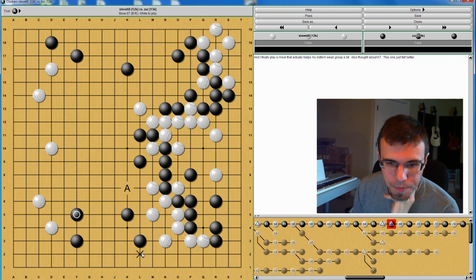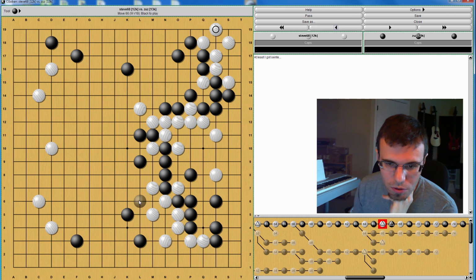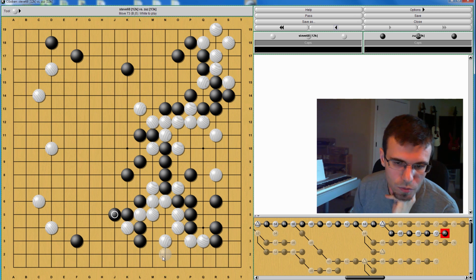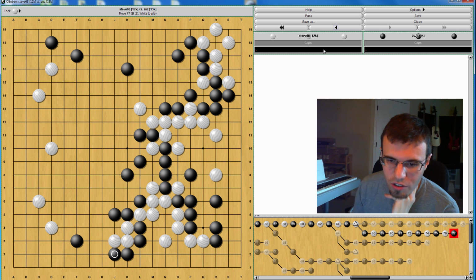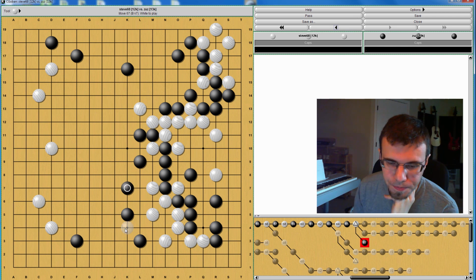There. If you're going to play K7, I kind of like playing the peep first. And then playing something like this, although it leaves this kind of weak shape. Which really isn't that weak. But there is this sort of defect over here. This one's fine. Although I guess it leaves the same defect.